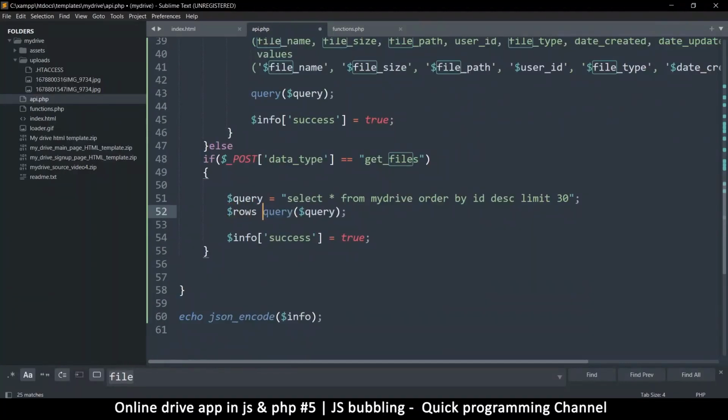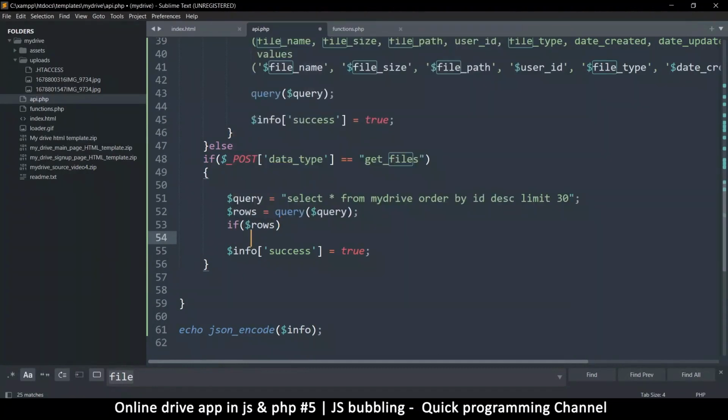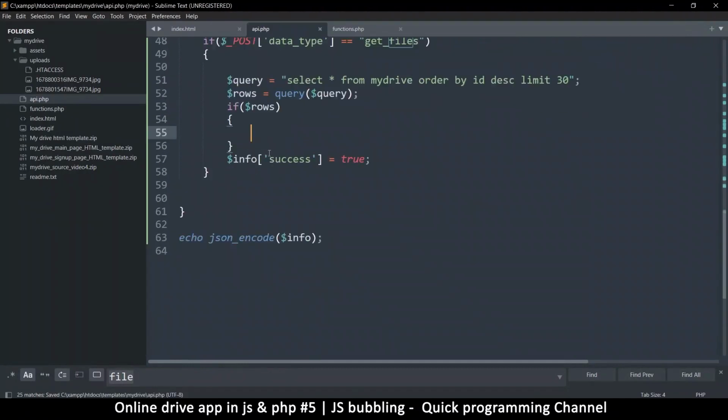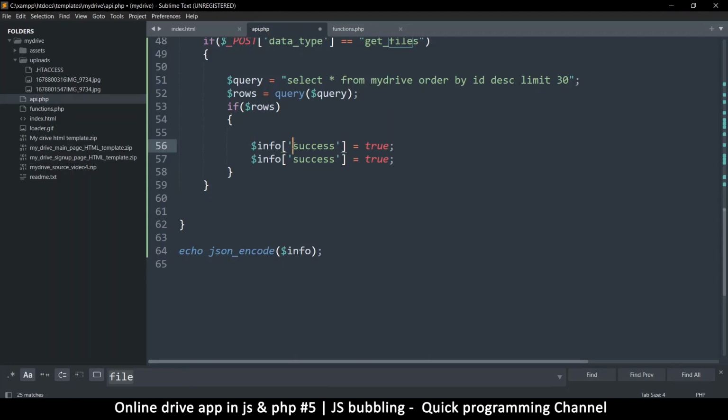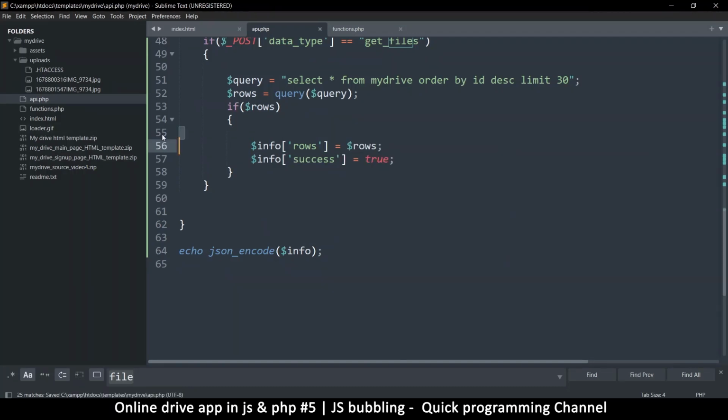Rows is equal to, and so if we do find rows a result, so I'm gonna say rows, I'm gonna do this, and then success will only be in there like so. And then I want to put rows like that is equal to the resulting rows like so.